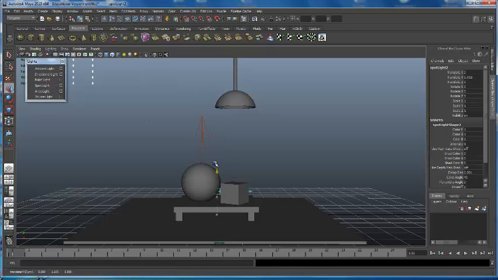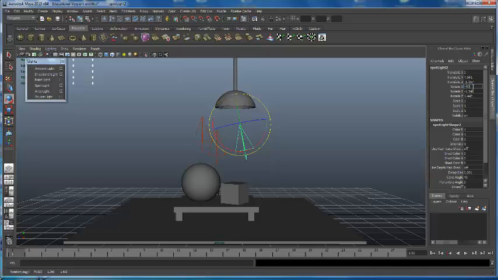Okay, I'm going to go ahead. I'm going to bring this light up here. I'm going to create one more light. Okay, back to spotlight there. Okay, now before I go in and start positioning these and talking about the basics of 3-point lighting, let me get these all set up here. I don't need to be this picky because I'm going to rearrange them in just a second anyway.